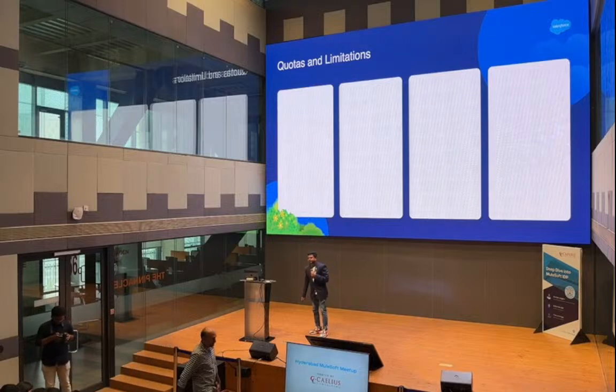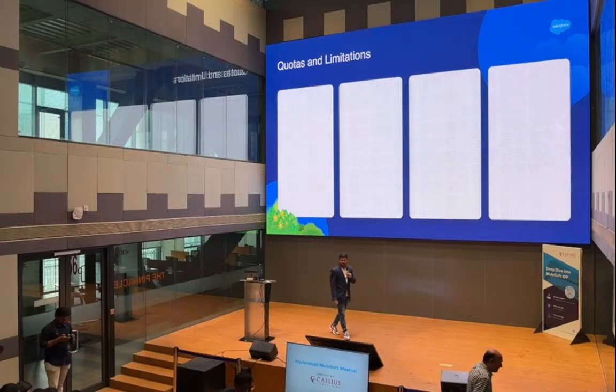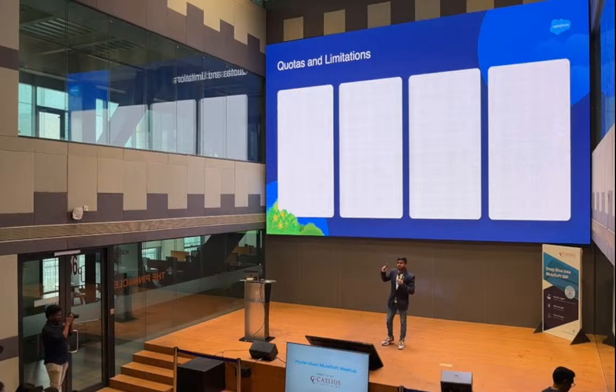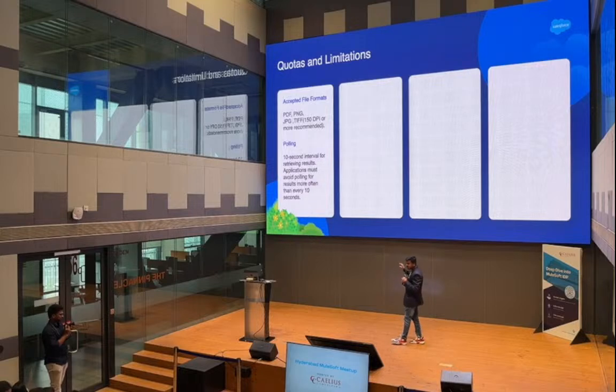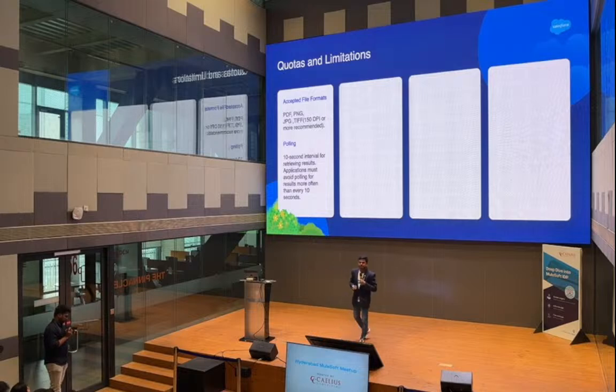For any product, there is always a quota or a limitation. So we will see the limitations. These quotas or limitations are subject to change every release, so try to get updated from our official documentation. These are the accepted file formats for now. What kind of documents will they accept? PDF, PNG, JPG and TIFF images.